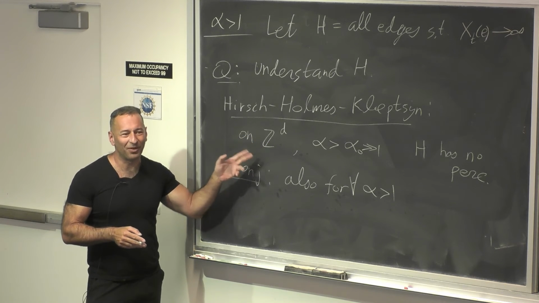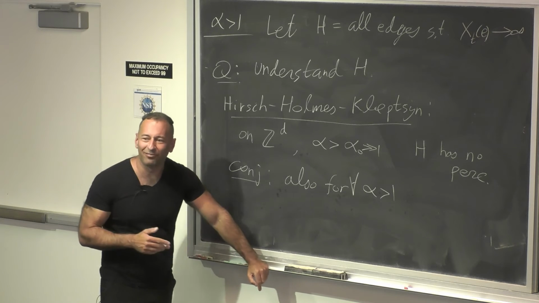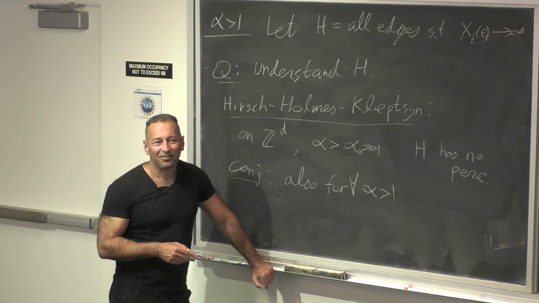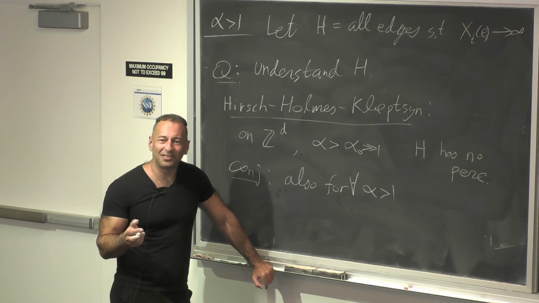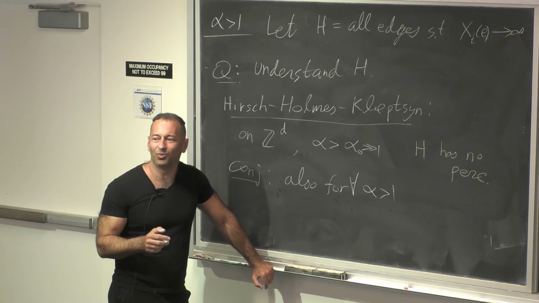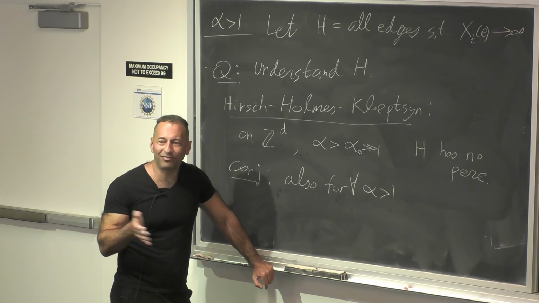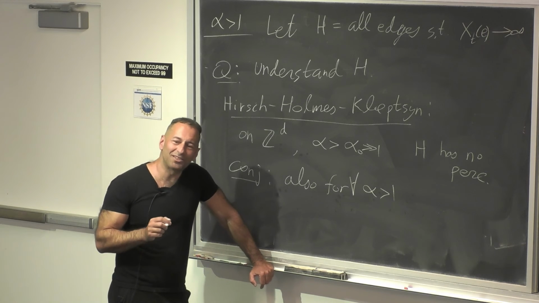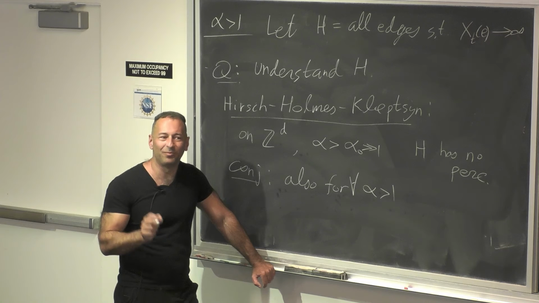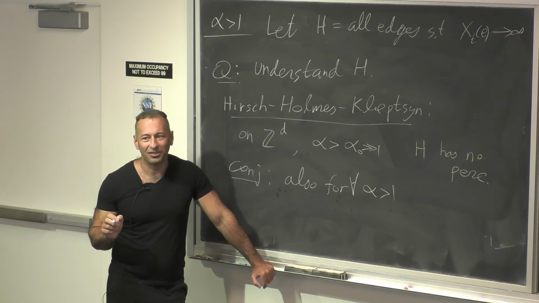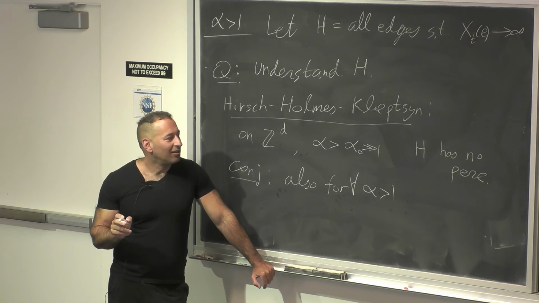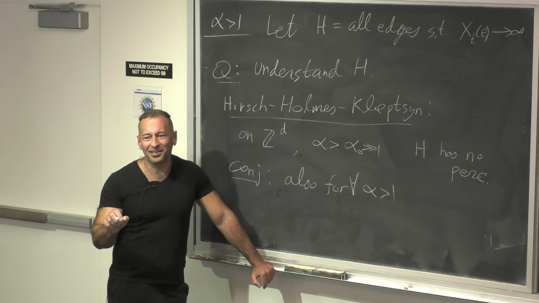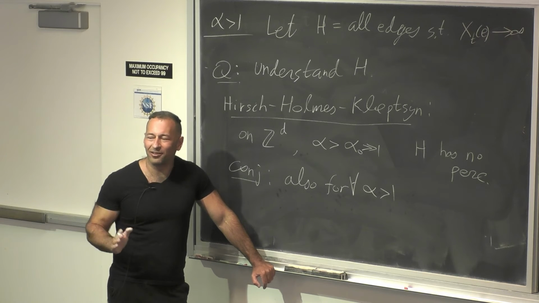You can show that there's no infinite percolation, but the proof is a perturbative proof, and it's a perturbation around alpha equals infinity. So what happens at alpha equals infinity? You just reinforce the strongest edge next to you. If you have ties, then you toss a coin, but you always reinforce the strongest edge. That means you always prefer to reinforce an edge that already has been reinforced over an edge that hasn't been reinforced. So if you activate a vertex and none of the edges next to it have been reinforced already, then you pick a new edge.